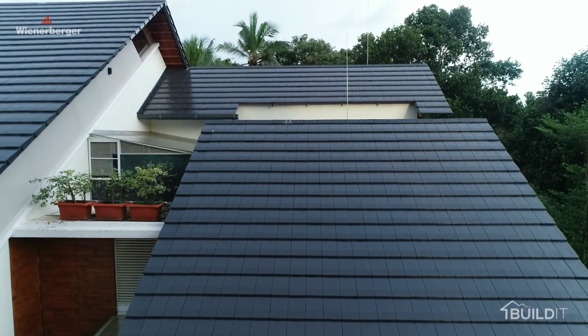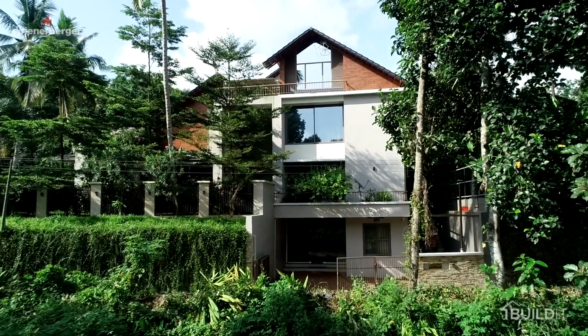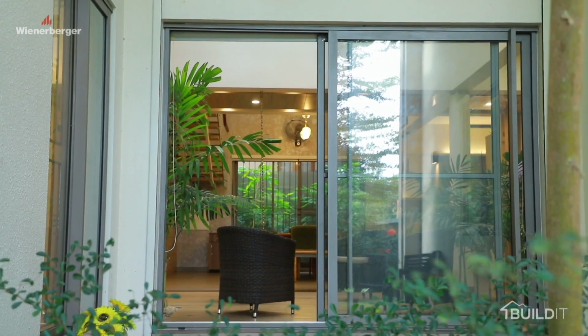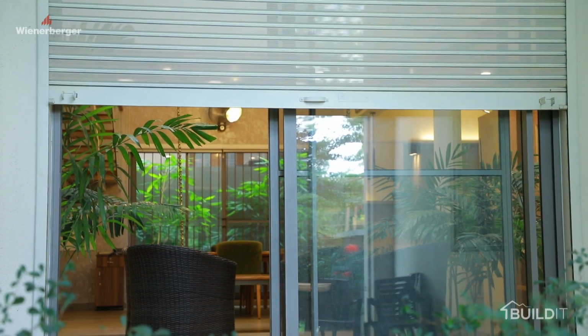And in terms of materials used, we've tried to use maximum natural materials. We've used Wienerberger clay tiles for the roof. I like that product, especially for the color, and we've used large aluminium windows, essentially to cut down on the cost of using a lot of timber, because when you want to have such large windows, you tend to use a lot of timber, and aluminium is much more cost effective. And we've gone in for large glazings because we wanted the interiors and exteriors to basically connect. So that was one of the intentions. We didn't want this house to stand out. We wanted this house to basically blend in.